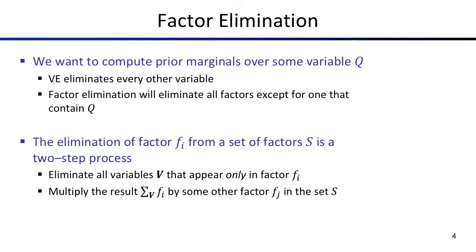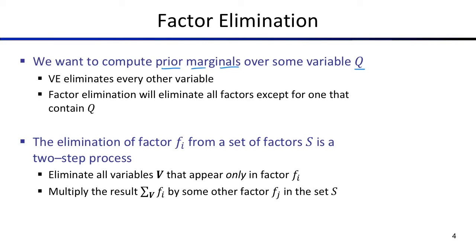Okay, but before we discuss the Jointree algorithm, let's start by discussing one much simpler algorithm based on the idea of factor elimination. So the idea here is that we're going to compute a prior marginal, so there will be no evidence involved, over a single variable Q. And if we use the variable elimination algorithm, what we're going to do is to eliminate all the variables that we have in the network but Q, and in the end we have the probability of Q. And factor elimination is going to be something that is similar, but instead of working over variables, we're going to work over factors. So you're going to eliminate all the factors except the one that mentions the variable Q.